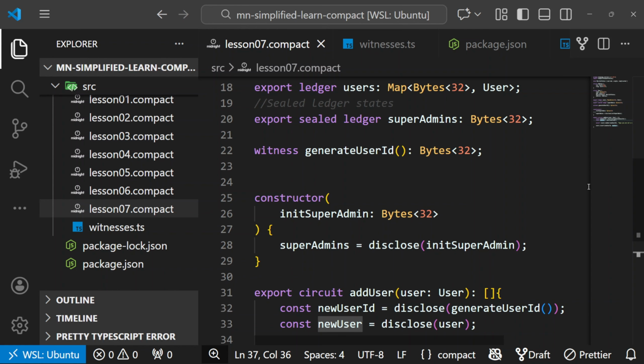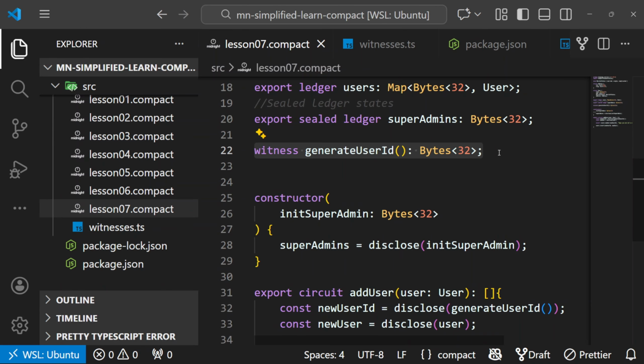Now, just for conclusion, I'm going to state it again so it's clear, because I know this was one point I found much more difficult when I was trying to learn. Witnesses are functions that are implemented off-chain that either carry out certain calculations off-chain or update the user's private state and then return the latest value to the contract. Yes, so that's what witnesses are. Off-chain functions that can be utilized inside of our Compact.